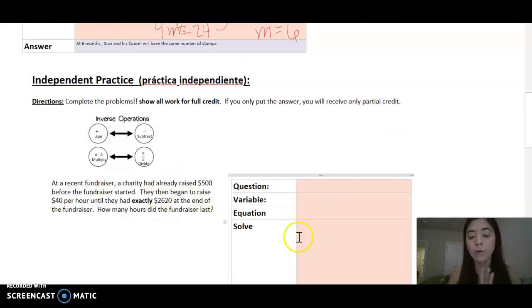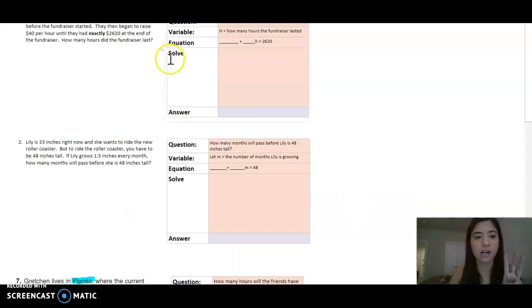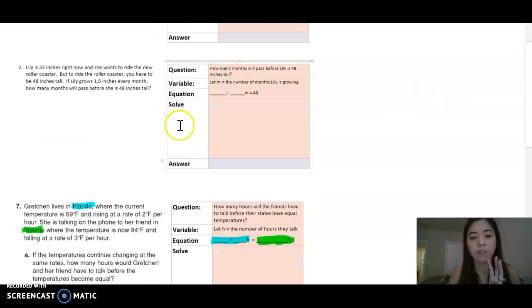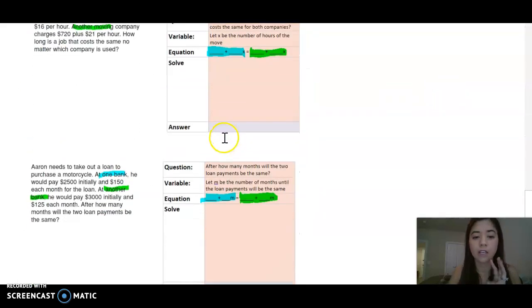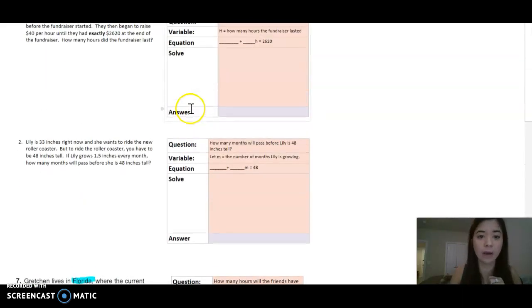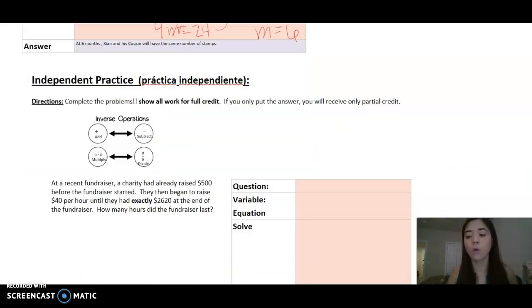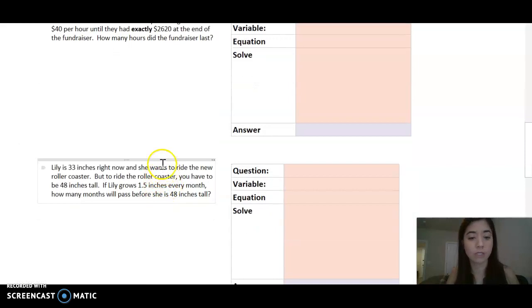Okay? So you have quite a few example or independent practice problems. Now, if you get stuck, where you click on student packet, you should see the student packet, you should see the mastery check, you should see the missed class like normal, but there's also a page that says IP hints. And so if you get stuck, open up that, and I give you some hints here to help you get started if you need them. But please, please, please try them first. Only if you are stuck, go check those hints out.